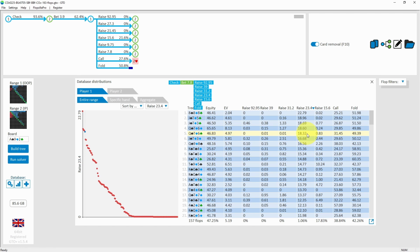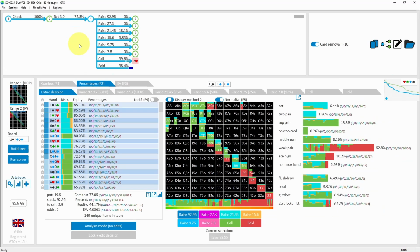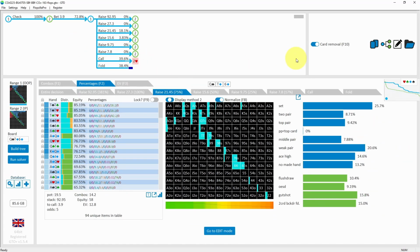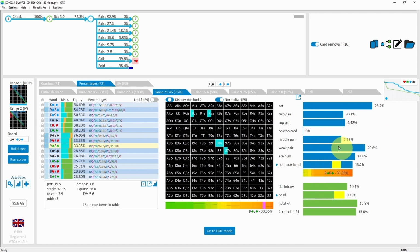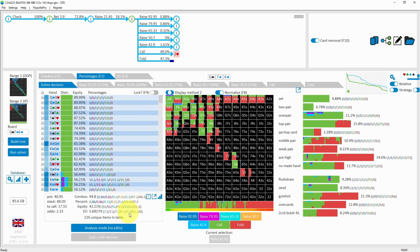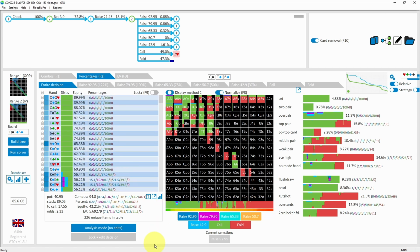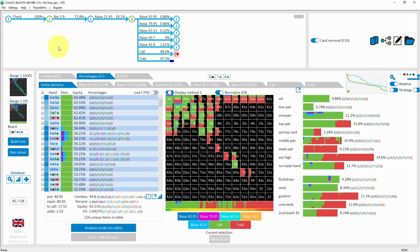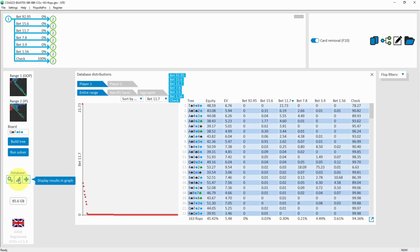These boards typically feature a very polarized check-raise range for the cutoff. An example is a flop like queen of spades, 10 of diamonds, 6 of diamonds. Here the cutoff's check-raise range is polar, including sets, two pairs, and strong top pairs for value, complemented by numerous bluffs and semi-bluffs. The button, in response, defends by calling with various draws and made hands, rarely raising, leveraging its positional advantage to contend against the cutoff's polarity.